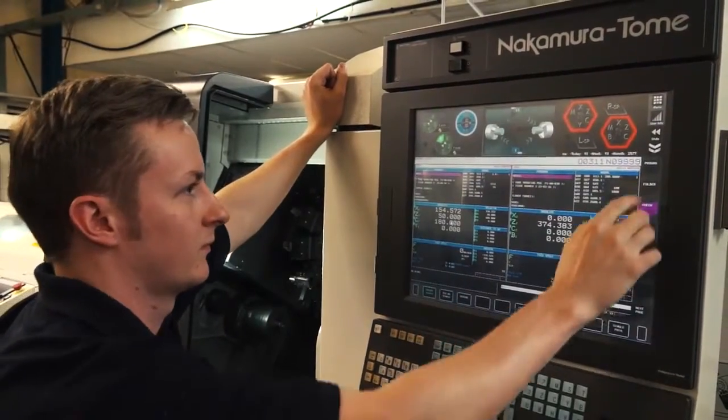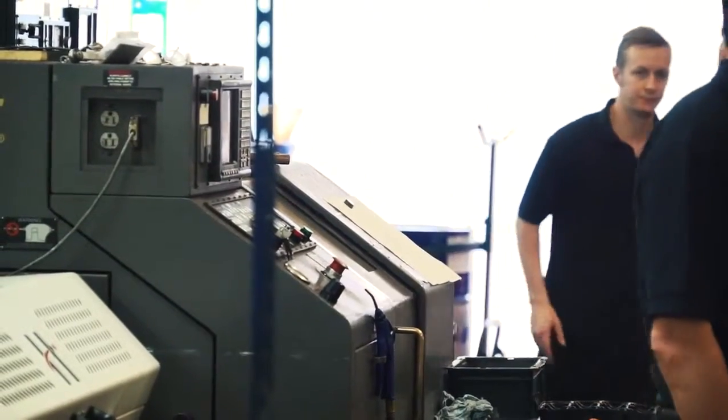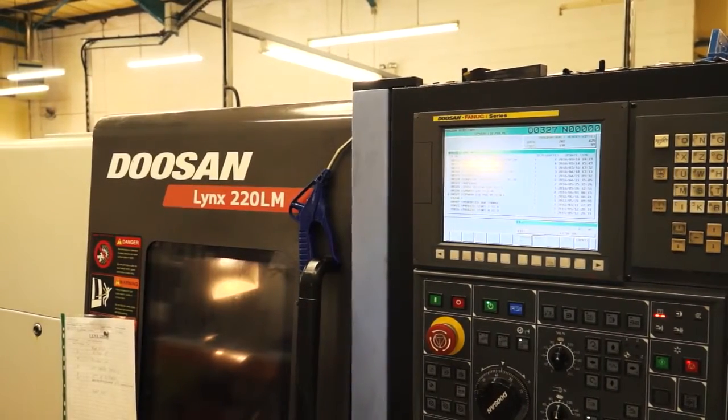Getting into sliding head was another step forward for the business. And is that how you remain competitive — by investing? You took on another unit as well. Yeah, is it all about growth? You've obviously come into the business and you're now the managing director. That's right. It's been a steady growth for the last 30 years. We expanded into the second unit next door as well. We're looking to continually grow and invest to stay on top and remain competitive. We're in some very fast moving industries, things like motorsport and automotive, and being able to be flexible and move with the times is key to that.